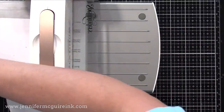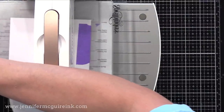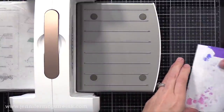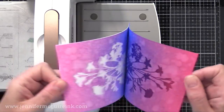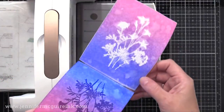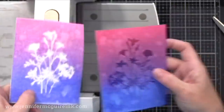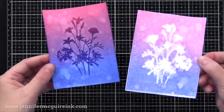I close up my pieces, put them between my cutting plates, and run them back and forth a few times — exactly how my machine would be set up with a piece of card stock and a die, except I don't have a die here, just two pieces of card stock smooshed together, applying pressure. Then I carefully pull apart my paper. The ink transferred from our inked piece to the white solid piece, and where the embossing was we get a white area.